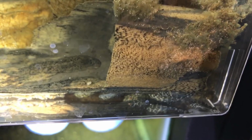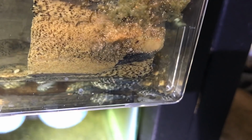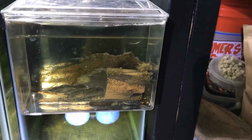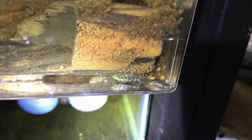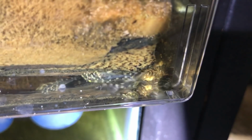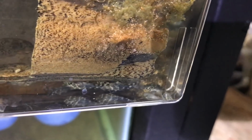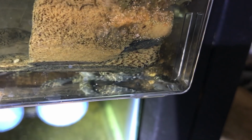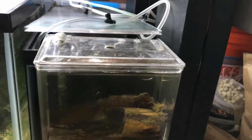So something is in the water on the 55-gallon tank that is causing these fish, or the fry, to die off. So from now on, I will take all the spawns from the L134s, I'll tumble them in a completely separate tank, and grow them out in a completely separate tank. I think there's like 13 or 14 or 15 in here, and they're all doing great. Again, I haven't had a single loss, and they're growing real nice, eating nice, etc. I'll be taking them out of the breeder box and putting them in the 5-gallon tank here pretty soon.